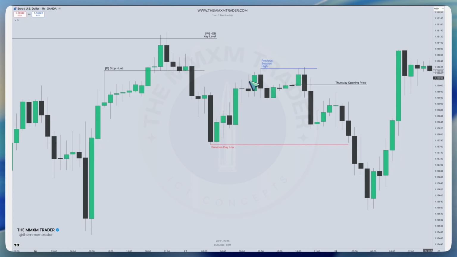This is Asia, and you can clearly see we go from an accumulation, the manipulation here, then we have distribution here, okay? And this is where you want to position yourself, right? Once you get that displacement, you want to position yourself here. If you just wait for this here, right, you'll find a lot more high probability trades with less drawdown and a higher strike rate. Now, for the advanced students, with this framework in mind, shorting it from above here, okay, on a lower time frame, or taking this OB here, right, when we closed below with this candle, that's perfectly fine, okay? Now, if you're not advanced, I would recommend to wait for this.